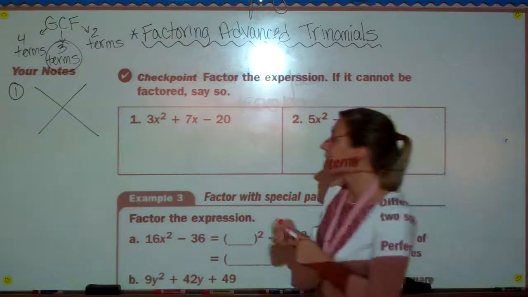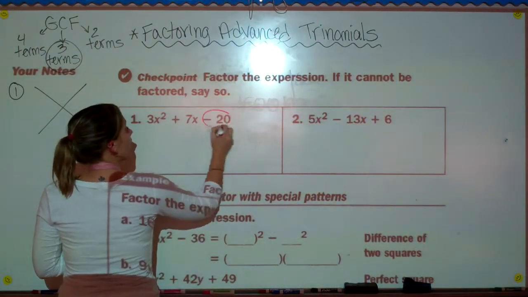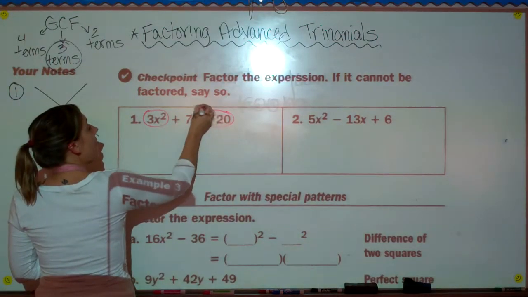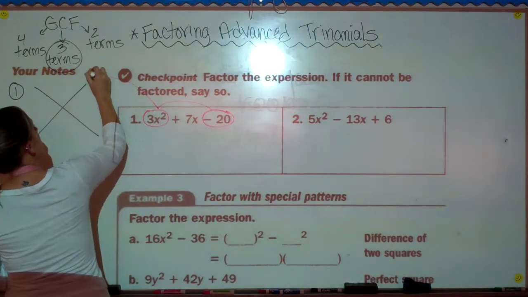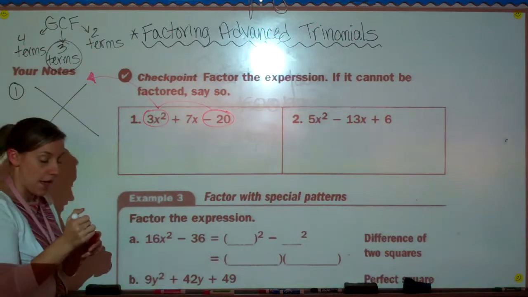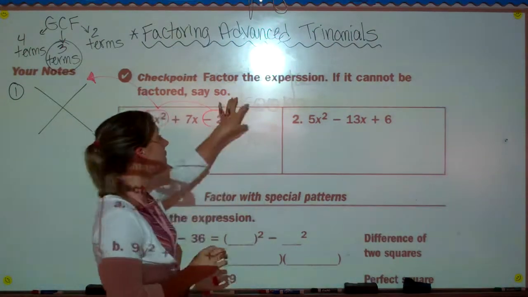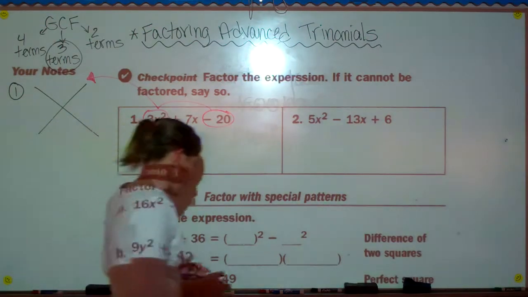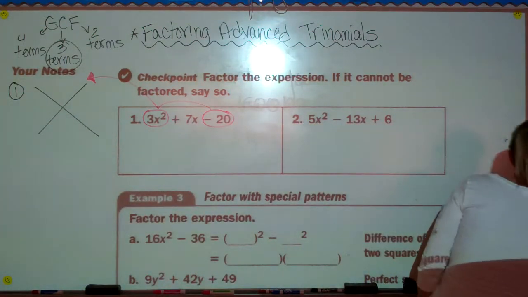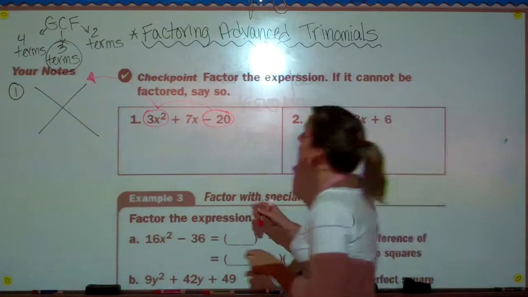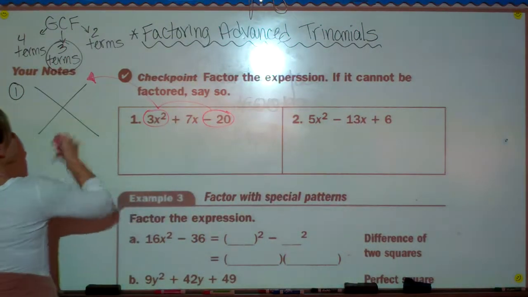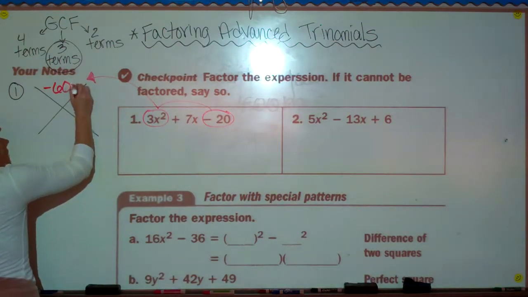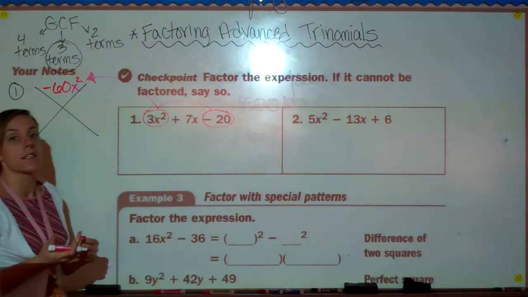But to fill in the x, we actually have to do a little bit more than we did on basic. We have to multiply the first and the last, and that is what goes in the top of our x instead. So instead of just doing the last, you go last times first in the x, okay? So if I say negative 20 times 3, I'll get negative 60.